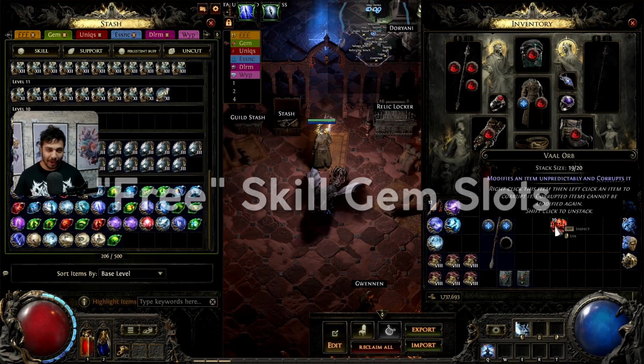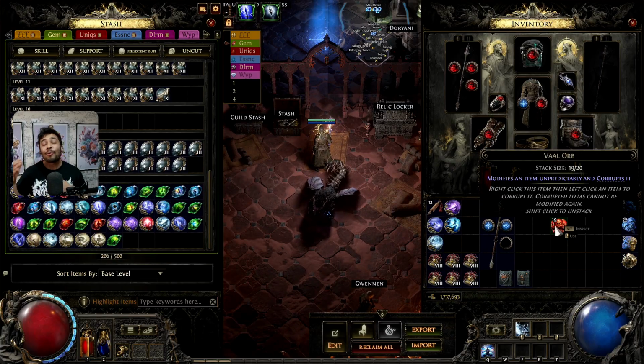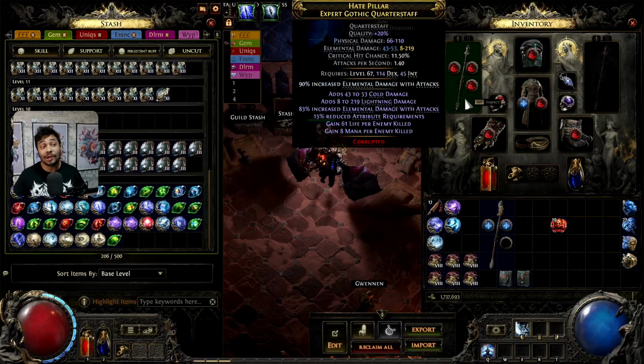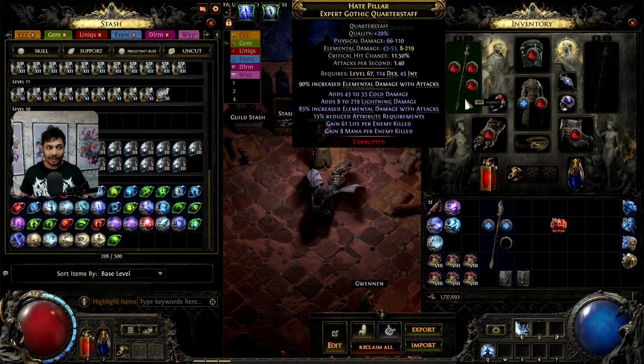The next thing I want to talk about is using Vaal orbs to upgrade your gear unpredictably, and then it corrupts it so it can no longer be upgraded any further. What this can do on your weapons is increase it to 3 rune slots. You can also do the same for your chest piece as well. If you know anything about runes and the sorts of upgrades you can get with them, you'll know that that is a huge deal and will have a massive impact on your damage.